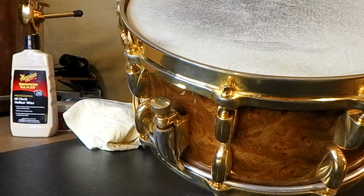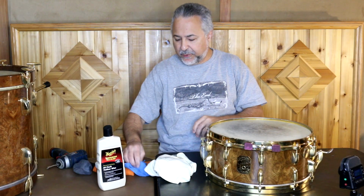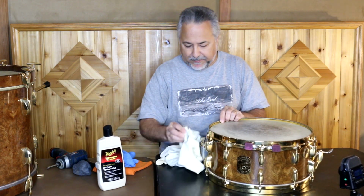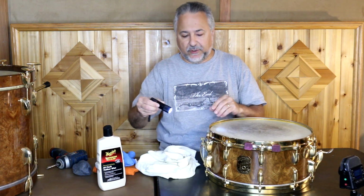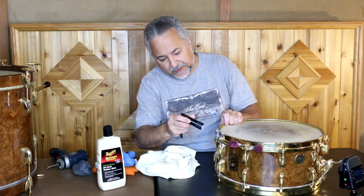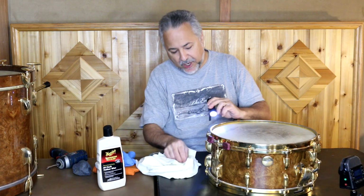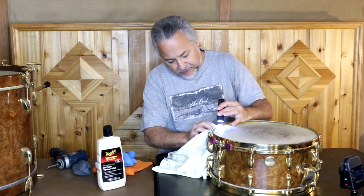See? So a tiny bit of abrasive material is really good to use from time to time, but again, be very careful. One thing you might want to have on hand is a flashlight so you can really shine it on there and see what you're doing, because it might be too late. You might scratch up the drum and not even know it. So if you want to hold that or put it on a stand and do that.